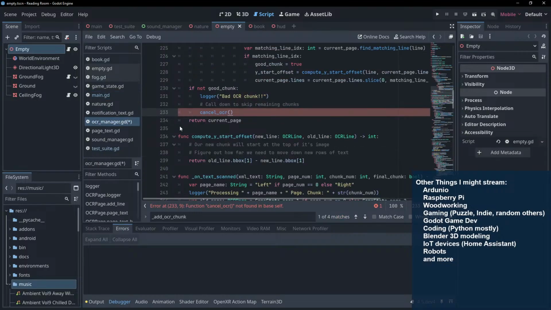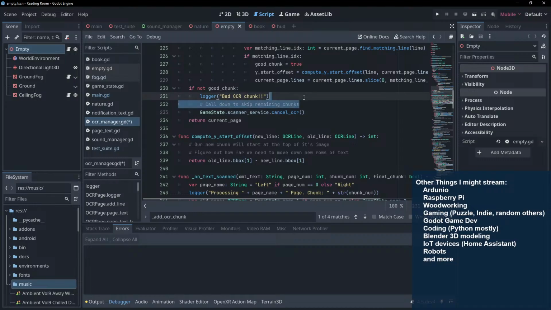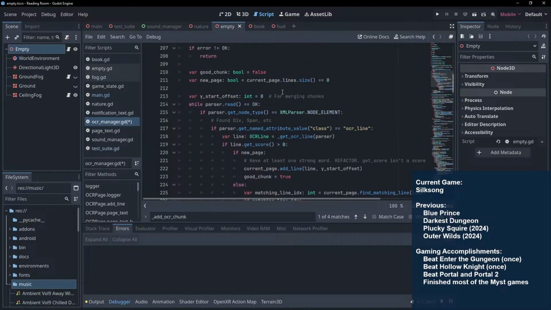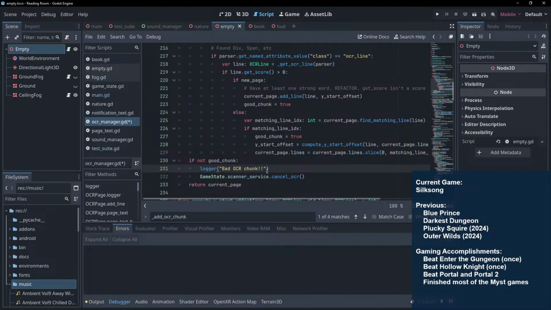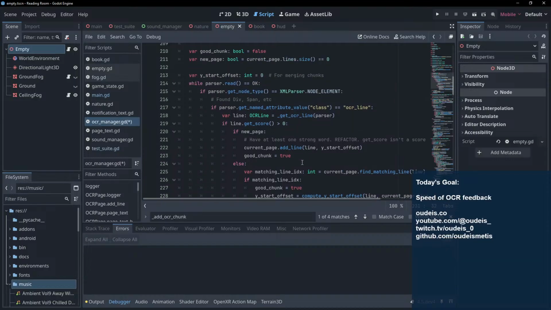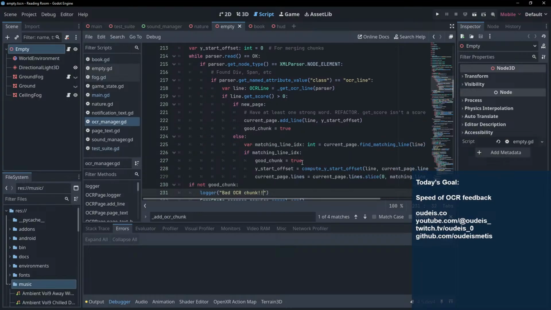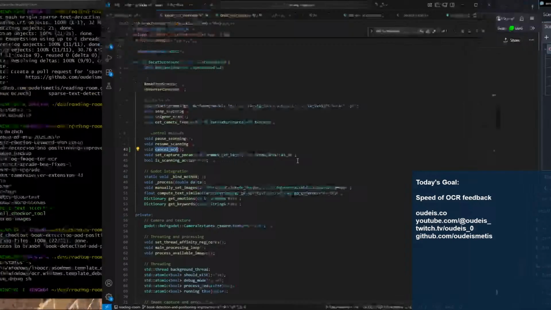That's right. Let me just think here. I'll add logging if I need it.